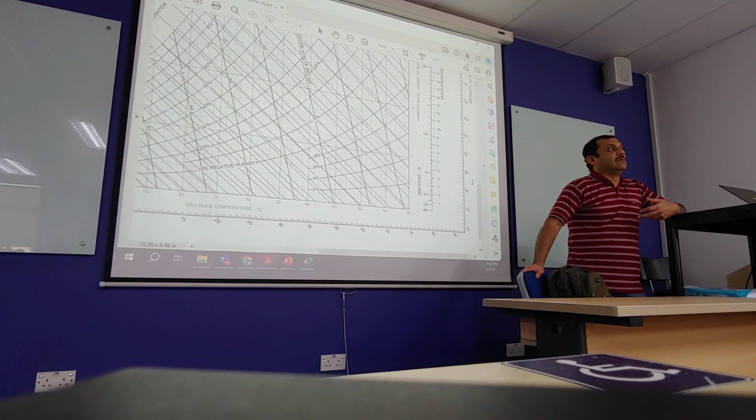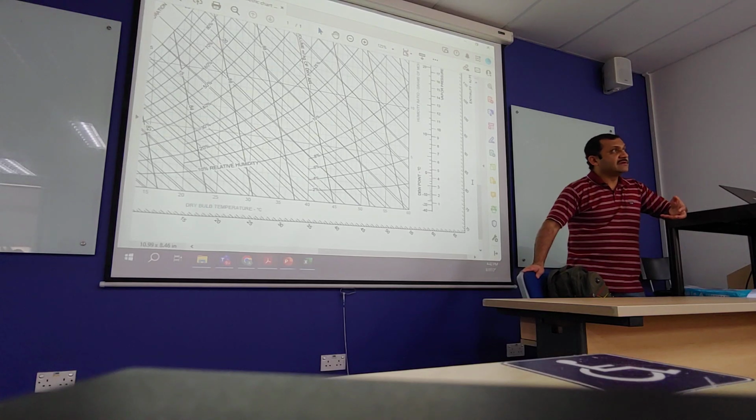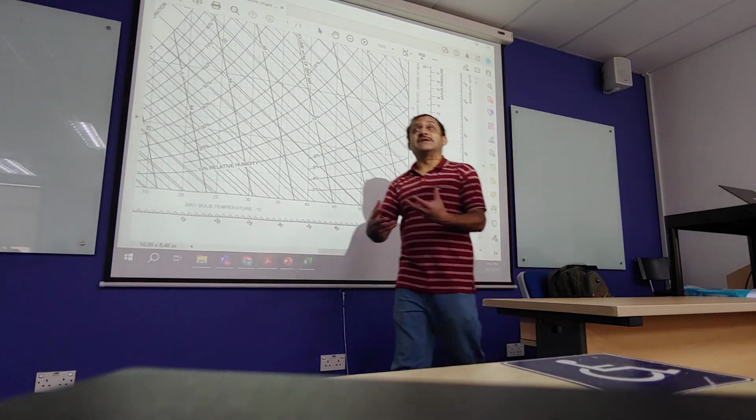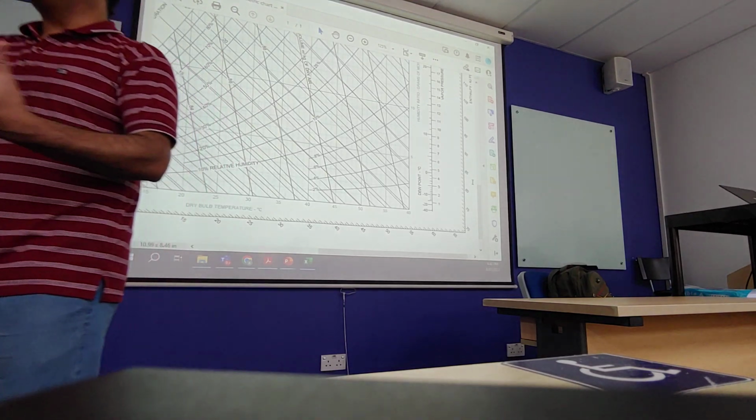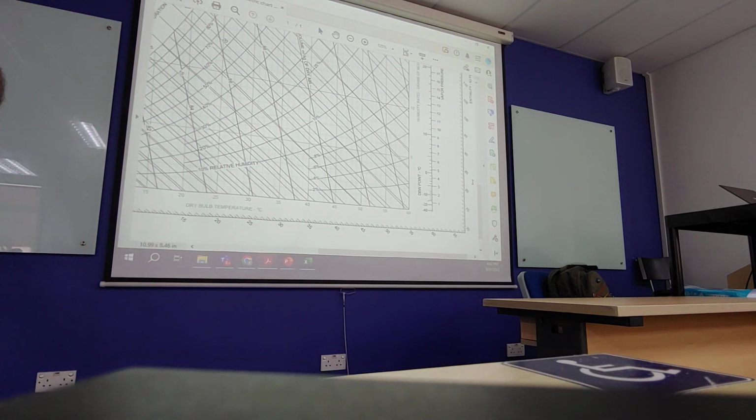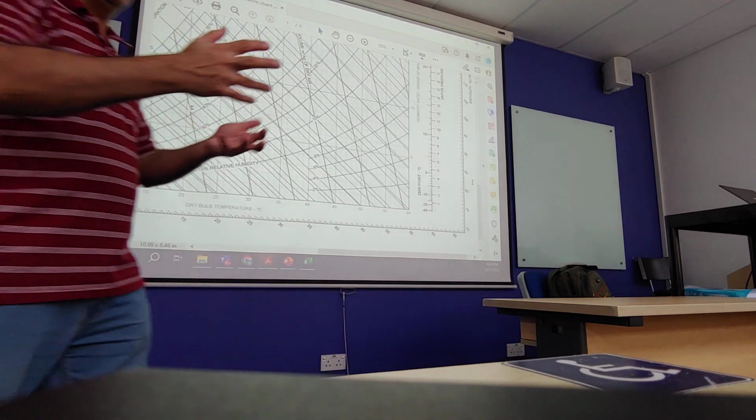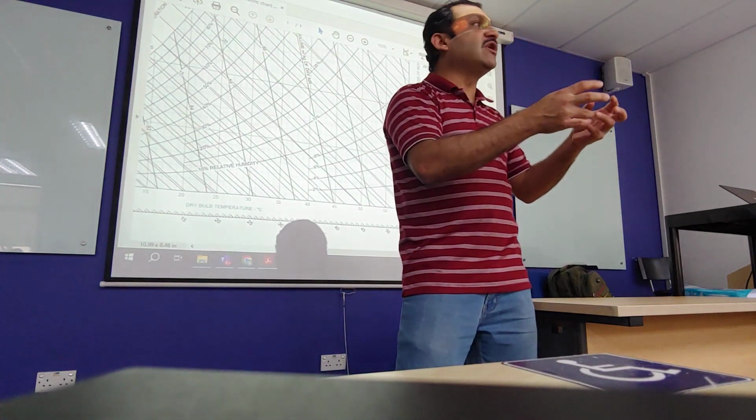Now, most of the time we will be dealing with adjusting the moisture content within the air to make it suitable for human consumption, like air conditioning here, because outside today is quite humid. Here, it's not that humid. It's cold, the air is cooled down, but at the same time the moisture is controlled. How do we do that? By manipulating the air, either by heating, dehumidifying, humidifying, or cooling. One of those four processes individually or in combination.